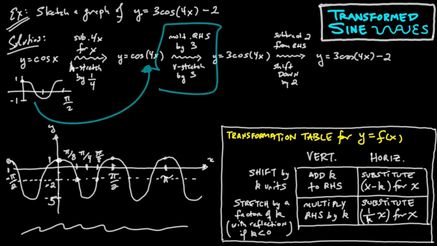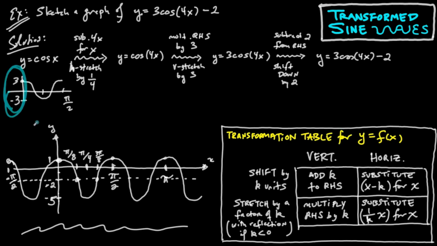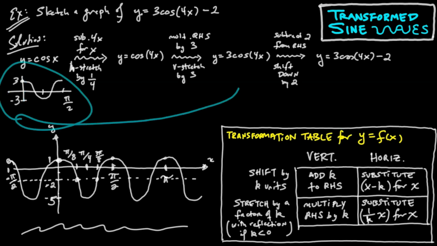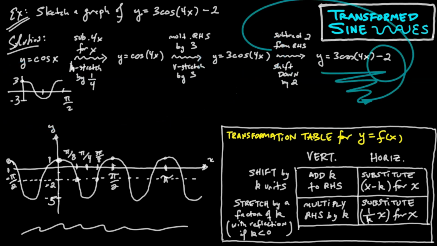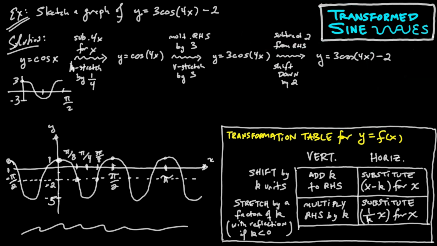Then I'm multiplying the right-hand side by 3, which stretches it vertically by 3. What does that do? Well, that just changes it so that instead of going from -1 to 1, it's going from -3 to 3. So this is a rough sketch of the graph of this one. And then I just have to push everything down by 2 when I subtract off that 2 from the right-hand side. And then I would probably just use this to create my final sketch. Now again, don't turn that in on your test because it gives no indication of where this thing came from. But when you're thinking about it on your own, after you've done this many times, that's probably the kind of thing you're going to do.